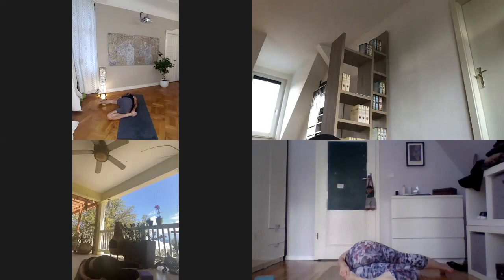And hold here. Keep breathing. Right shoulder blade pushing down towards the floor. Face is looking up towards the ceiling.